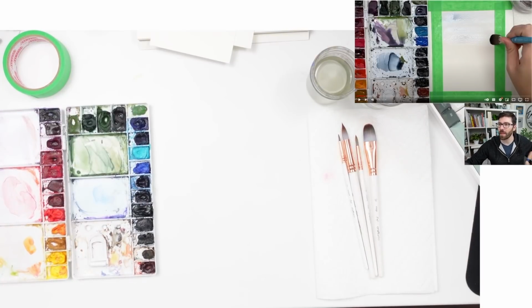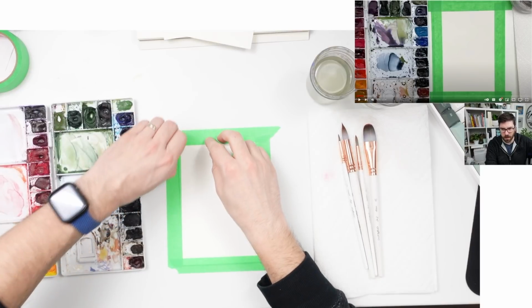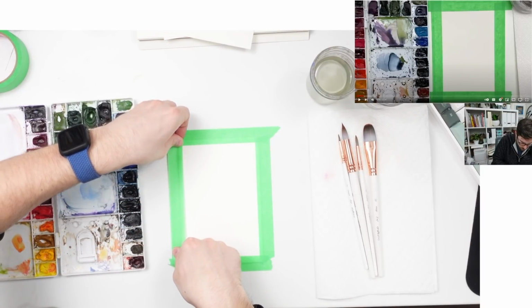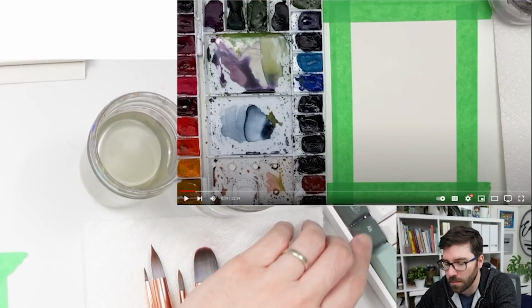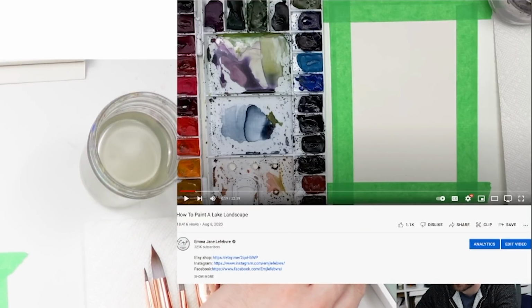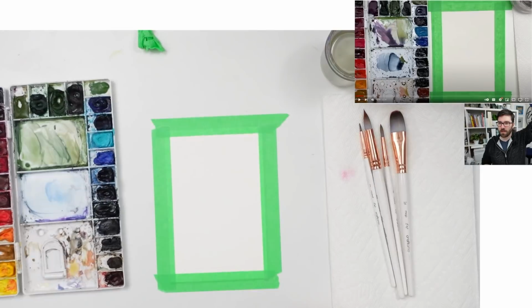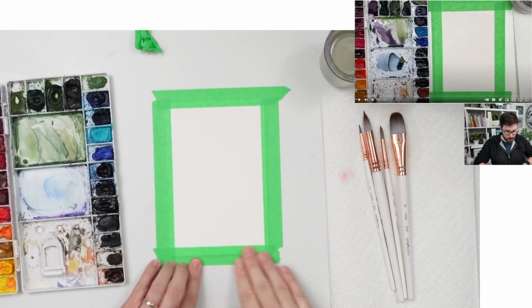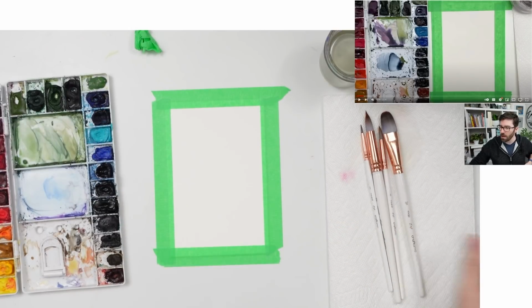And here we go. Okay, so I have the tutorial pulled up here on the top right-hand corner. Just to start with what Emma has, let's back this up just a tiny bit. Not even close. The video that we are doing is called How to Paint a Lake Landscape. Now that we have this taped down, Emma usually likes to zoom in a little bit. That's wide, I'm going to have to zoom in. Well, that's too much. All right, there we go. Okay, so now that we have this done, including Emma's beautiful brushes, we're going to start the tutorial. We'll see how it goes.